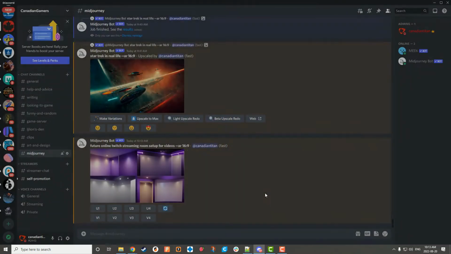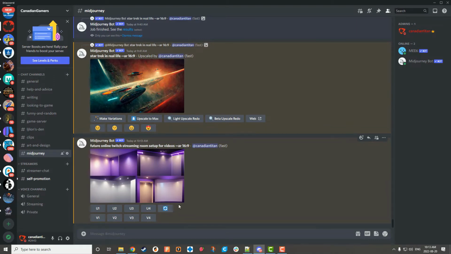And so now we have these various buttons below. So I can tell it, no, none of these are any good, try again. I can ask it to upscale one of these or multiple of these. I can ask for versions of multiple of these, and I'm just going to walk you through that process. I think we're going to go with number 2 here.